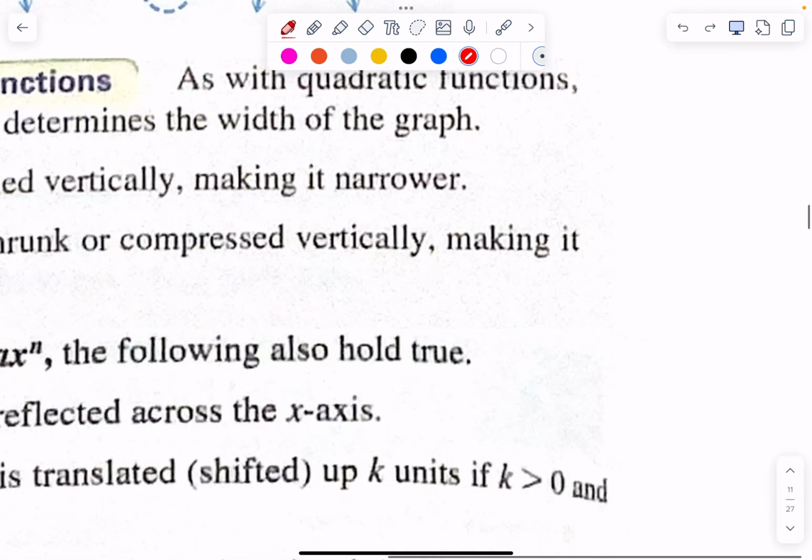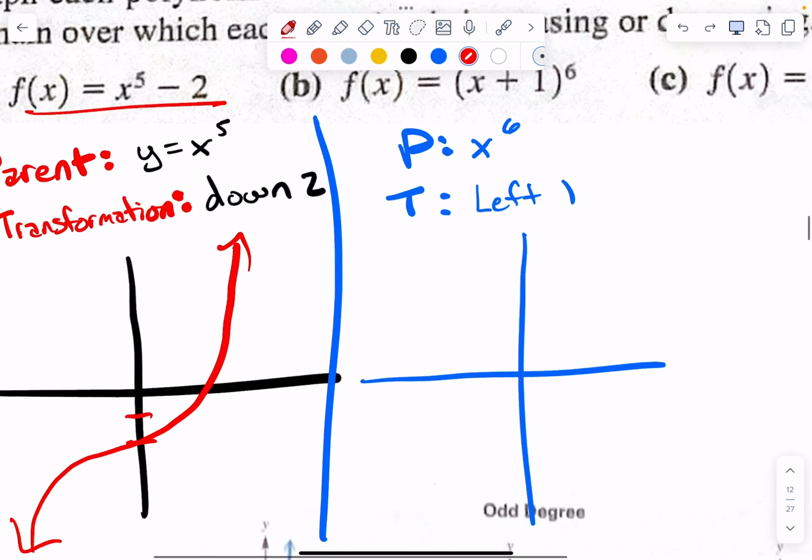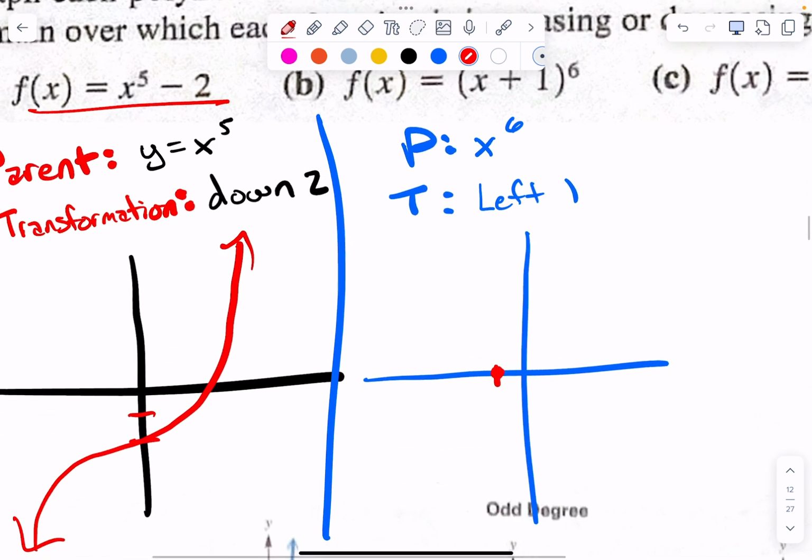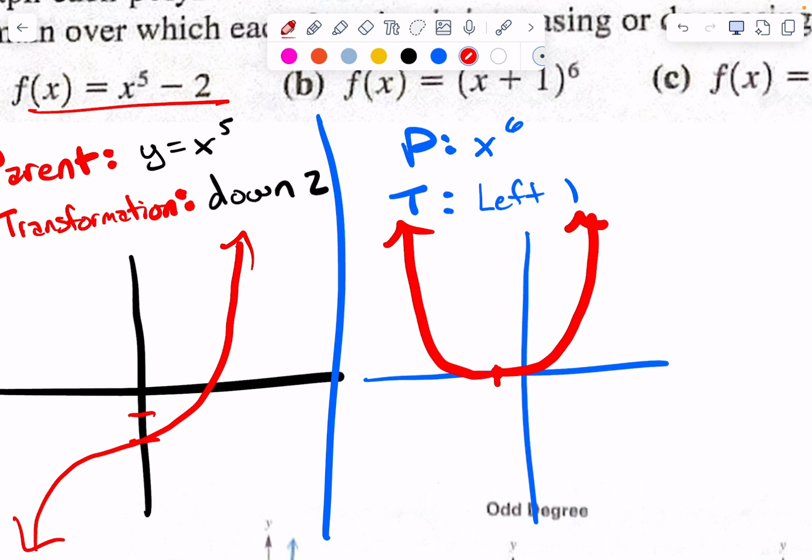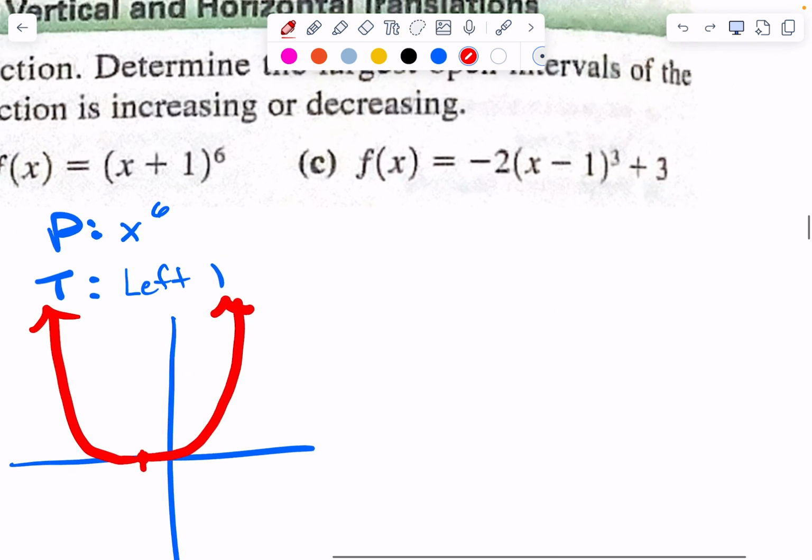So I have that guy, but all I'm doing is moving him to the left 1. So I'm going to go left 1, and his flat tire is going to look like this. He's going to be like a really wide parabola. Now, he will be like an M or a W with a bunch of humpy and bumpy things if you have plus x squared, plus 7x, plus whatever after it.